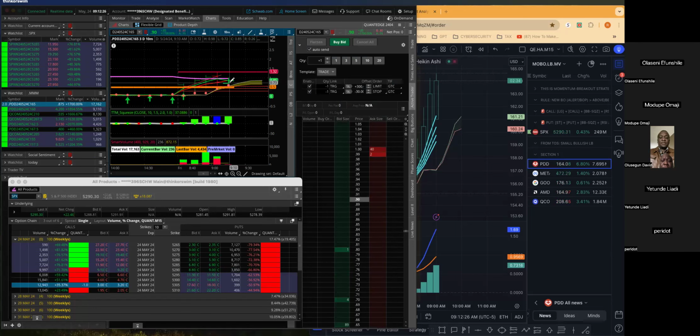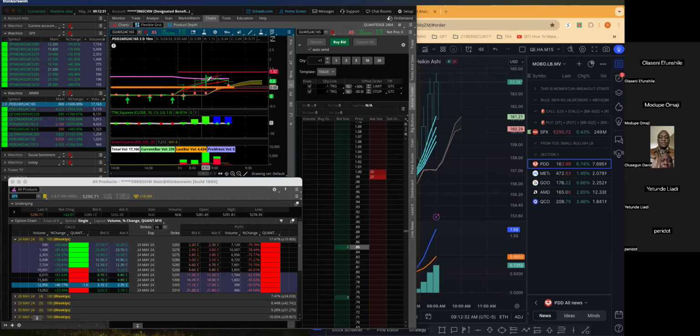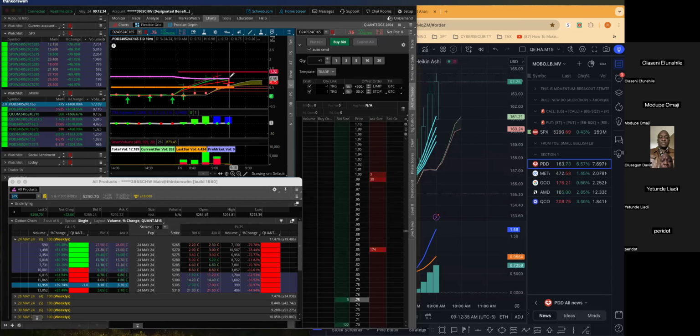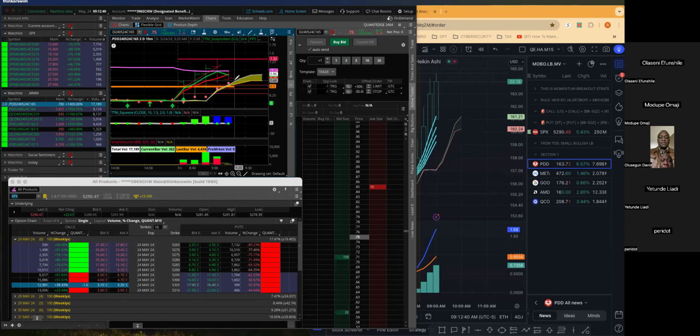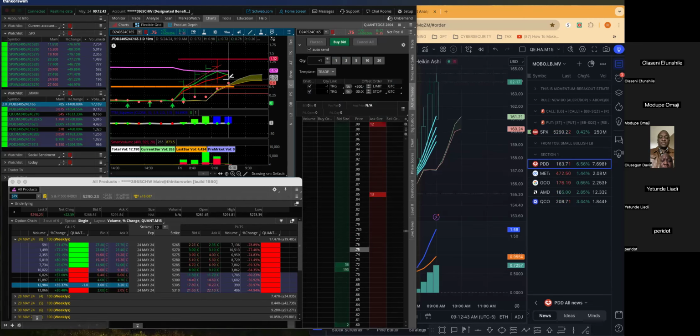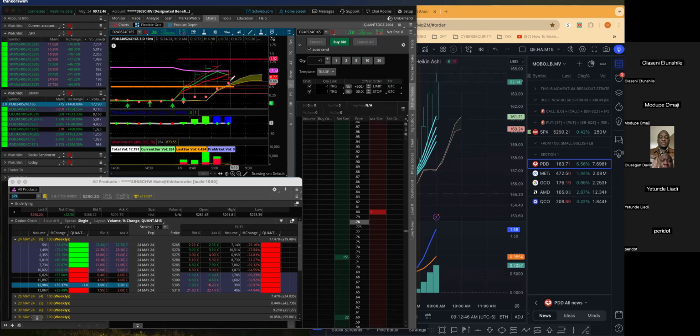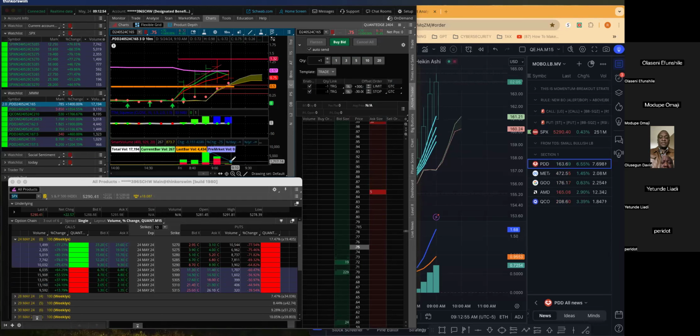So the reason I don't want to enter this trade now, even though I tried to enter it, is that the sooner you can get in, the better for you. Now I don't want to get into this trade here, for example. Let me see if I can zoom in, because it seems to be coming back down. The volume is decreasing, so that's a loss of momentum. The TTM squeeze is also showing loss of momentum. But this is not a place for you to enter this trade.